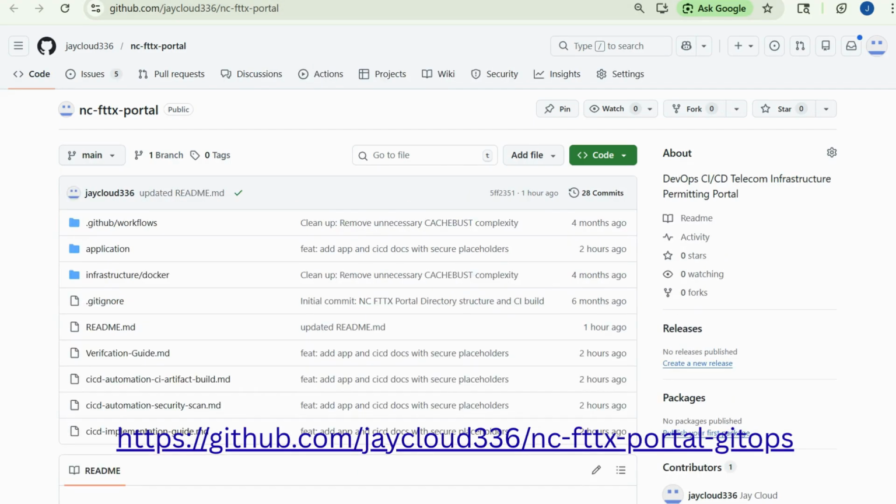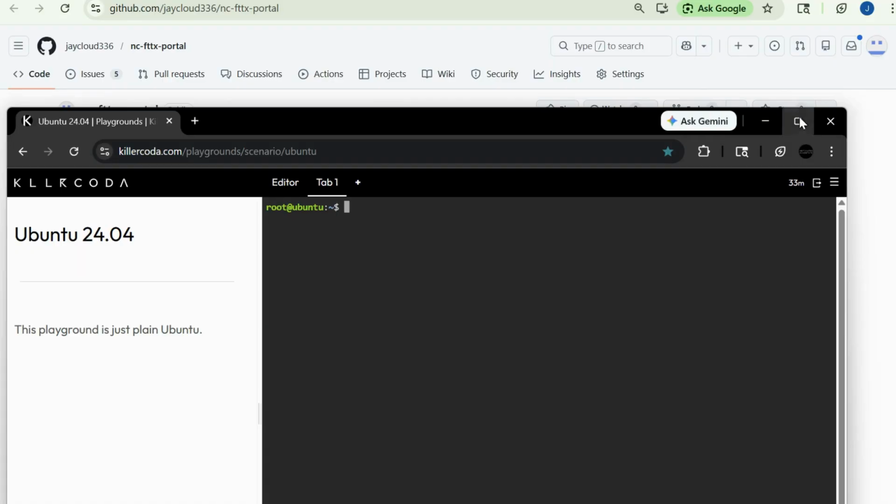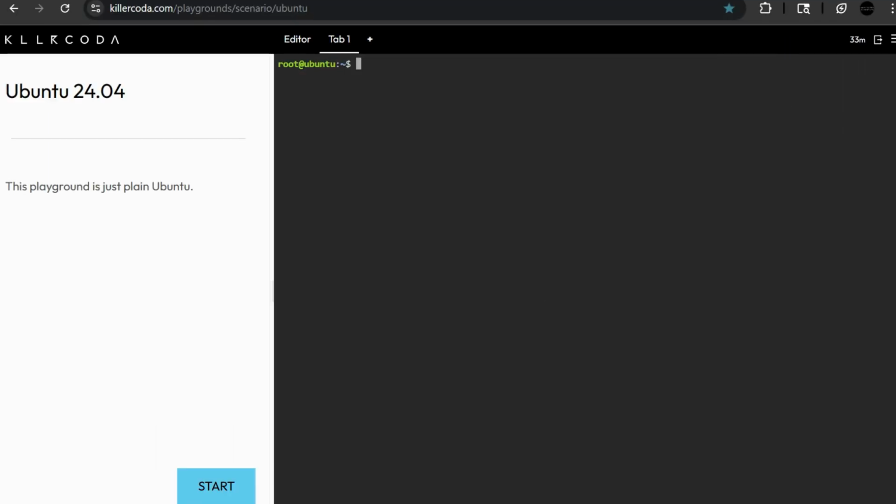Now in this walkthrough, we're basically going to validate the image that we're going to use for this project. This will be our baseline application. We want to make sure that it works correctly in a sandbox environment. We're going to use Killer Coda, and we're just going to use a basic Ubuntu Linux sandbox just to test out the application and make sure the image works properly before we get into the project itself.